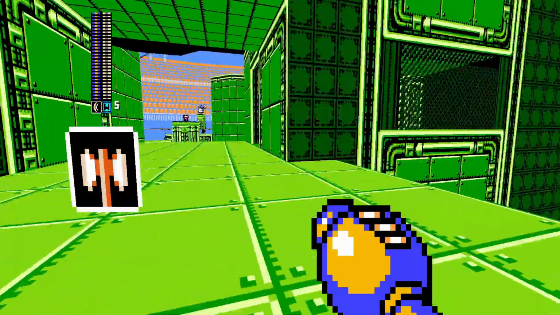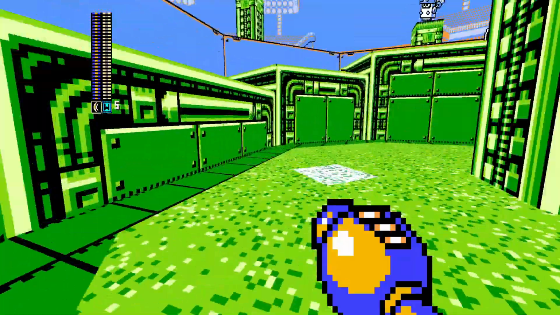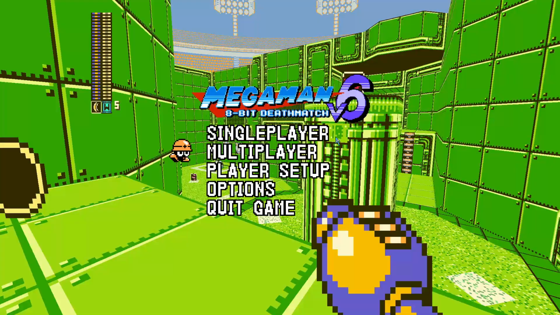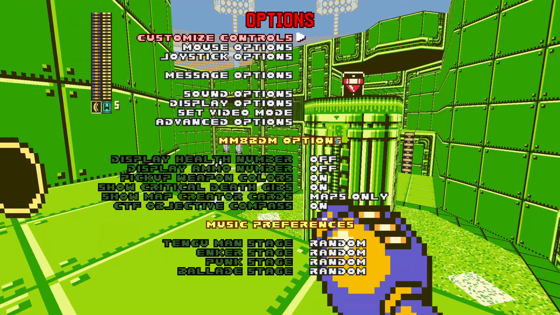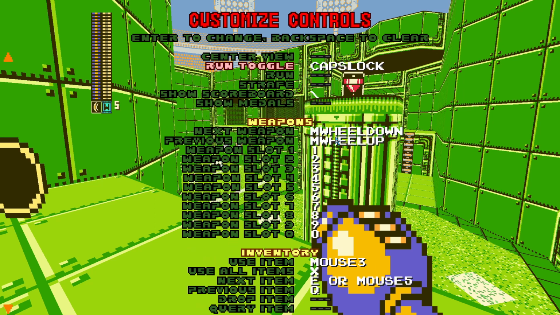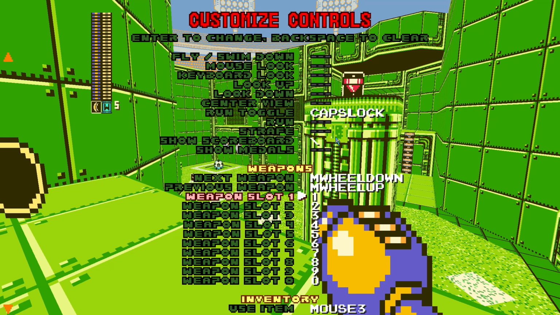If you don't feel comfortable with these weapon slots being spread out across the keyboard, you can go to the options menu again, go to Customize Controls, and move down the list of controls until we get to the weapon section right here. You can see there are binds for getting to the next weapon, the previous weapon, and the different weapon slots.